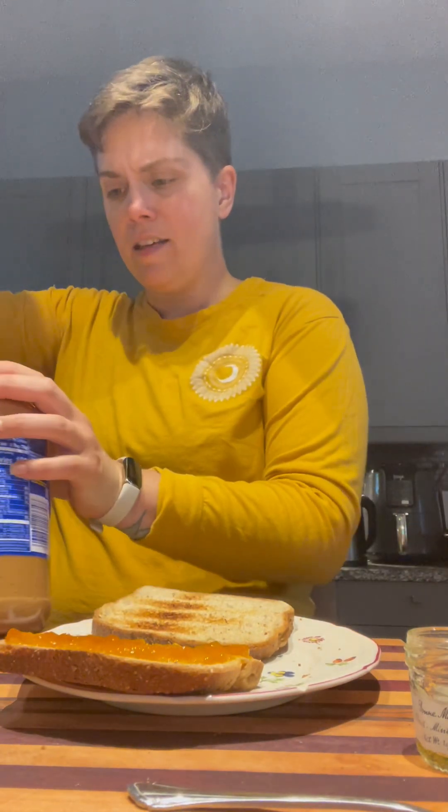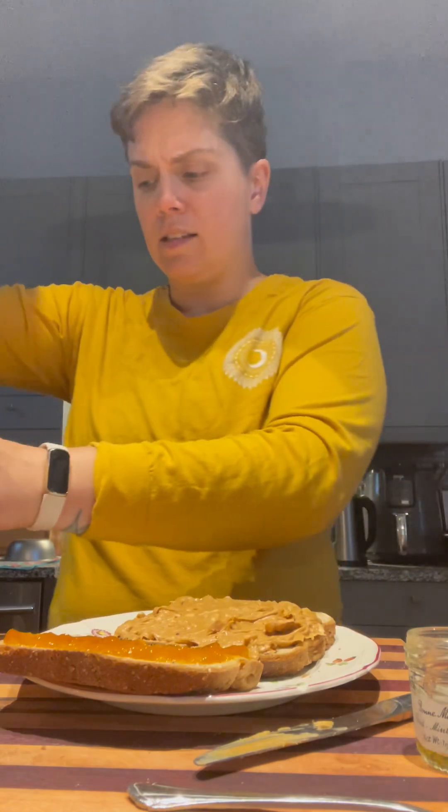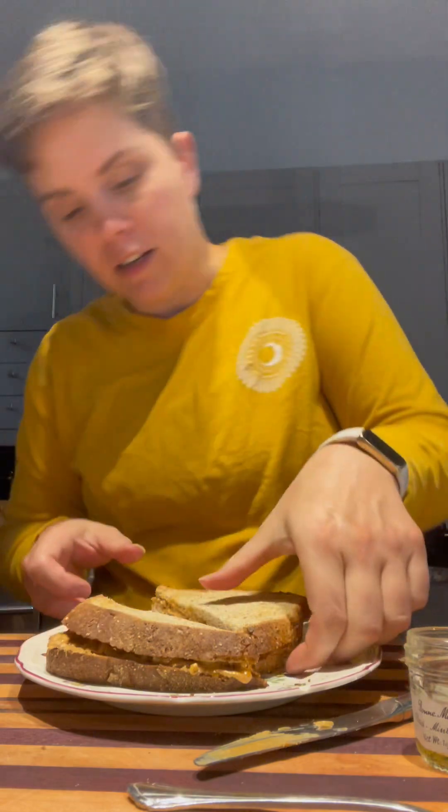PB&J is a very classic American sandwich, but it is not a classic tea sandwich. Peanut butter is not that common outside of the United States. PB&J just has many of the hallmarks of a standard tea sandwich — cucumber with butter or cream cheese, maybe a curry chicken salad or tuna salad. Sandwiches that lean toward the spread end of the spectrum. Many classic tea sandwiches are spread-heavy, and that's why I think PB&J does suffice. My peanut butter to jelly ratio is about two to one.